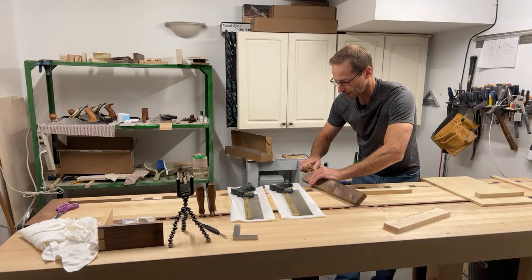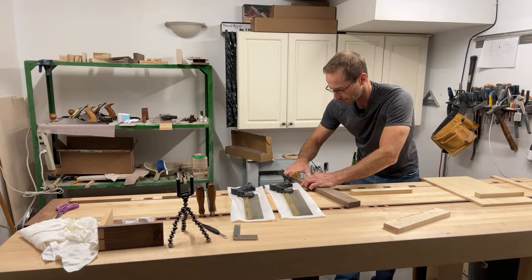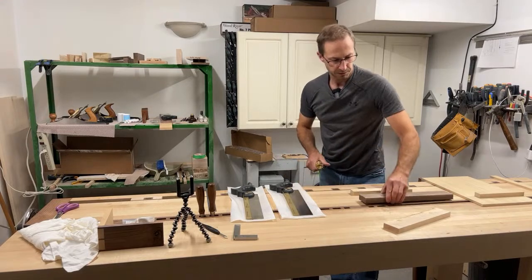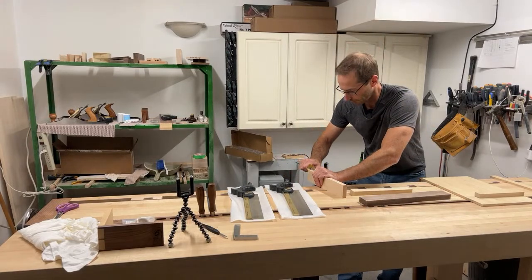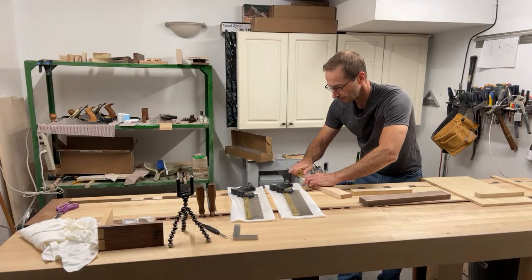But I did go ahead off camera just before I started this live stream to use the shooting board to square up the ends on all three of these test pieces here.